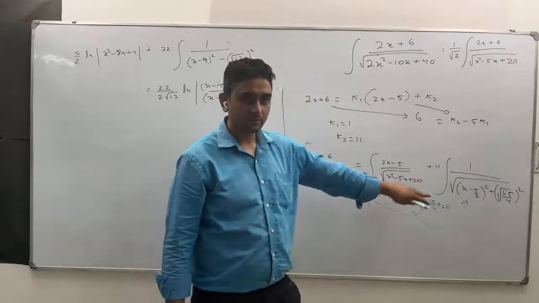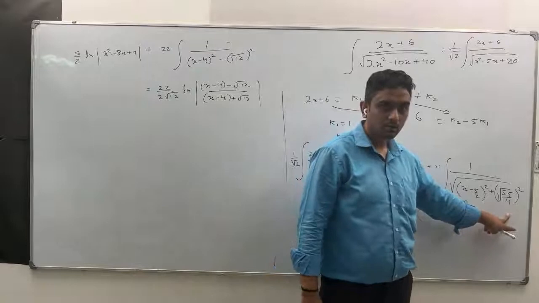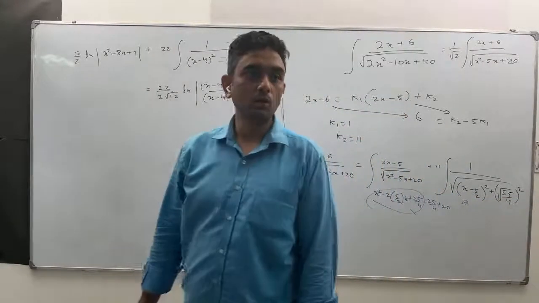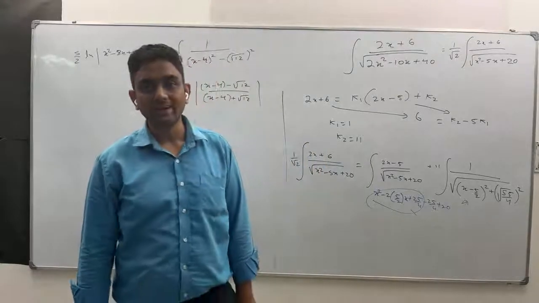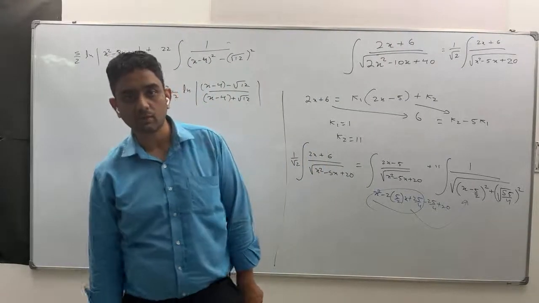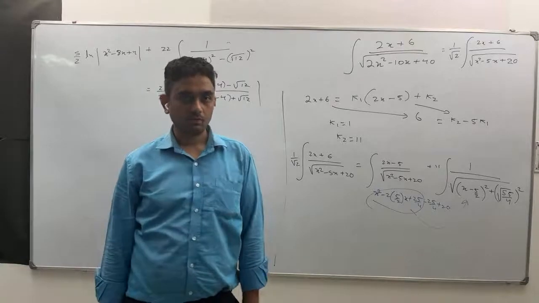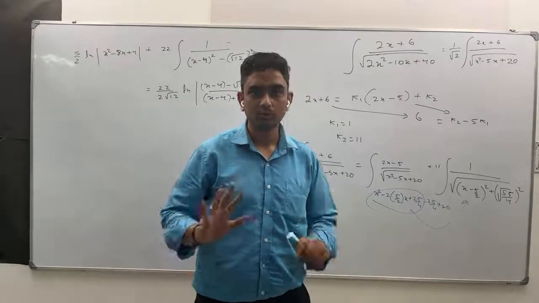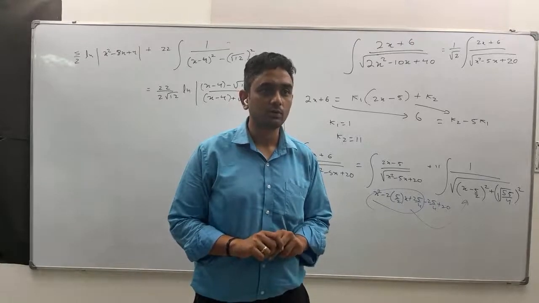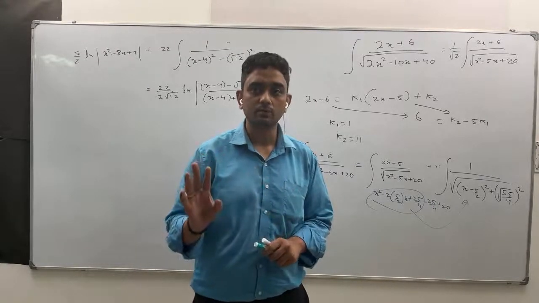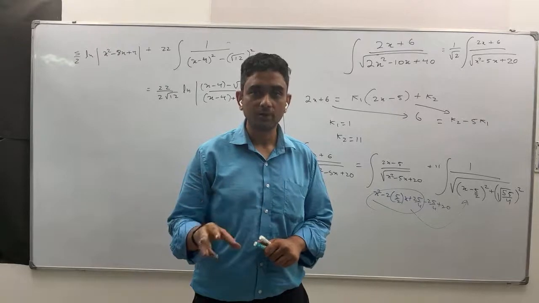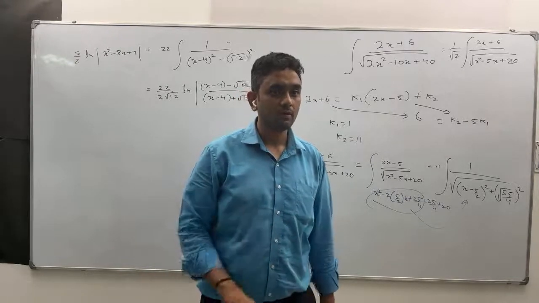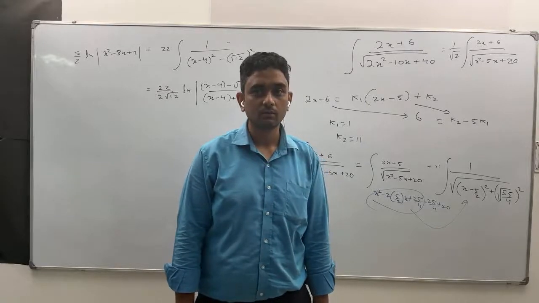So we got this. Now this is a perfect square, so we have to use the formula 1 by root over x square plus a square, which will be ln mod x plus root over x square plus a square. That's it. Simple. We got everything. This is 7.4. Now you know the entire 7.4. Do repetitive practice. And that is substitution. Now 50% of indefinite integral is done.